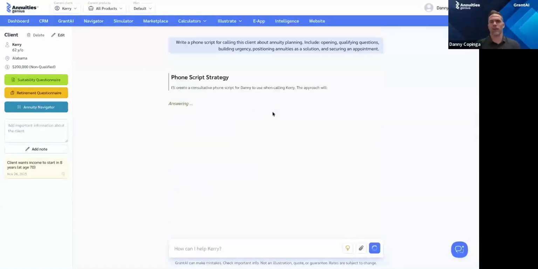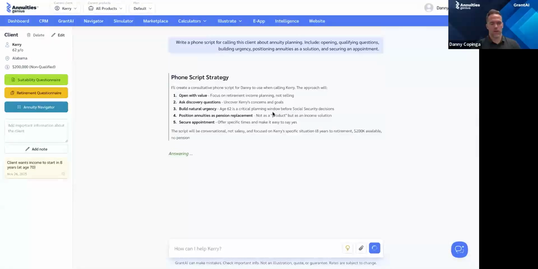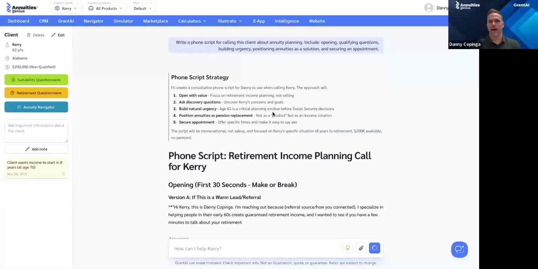Backing up a little bit to a higher level, the great thing about Annuities Genius and the real value is that you can get a quote and a product recommendation in a lot of different places. There are other tools. You can call your marketer, they can send you an email. That's great, and obviously really important. What really helps, and the real value in our tool, is the sales enablement piece. Not only are you getting a quote, but you're getting all the firepower and details behind why we are making this recommendation: the strategy, the recommendations, the breakdown of everything.